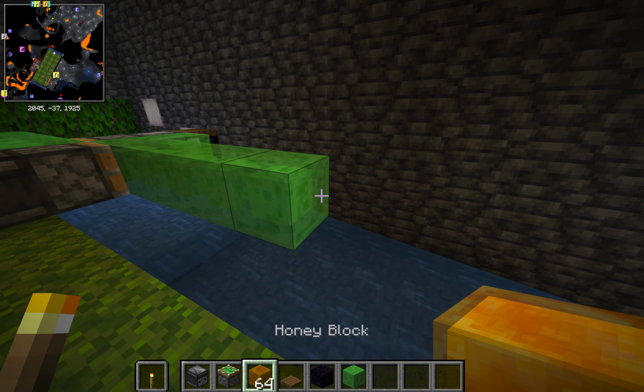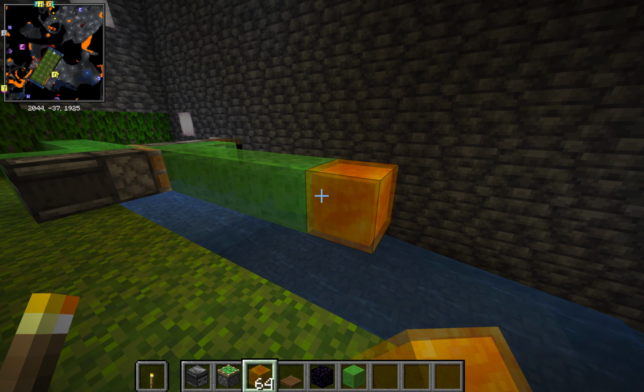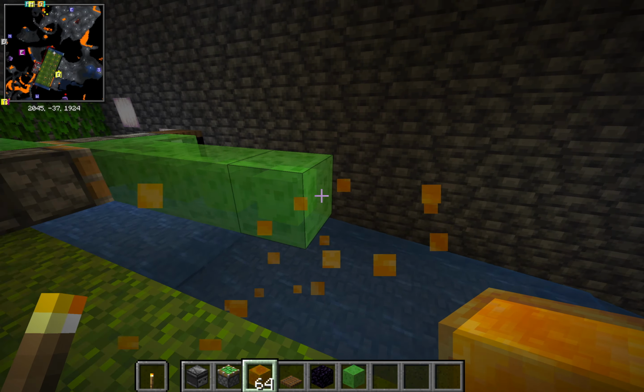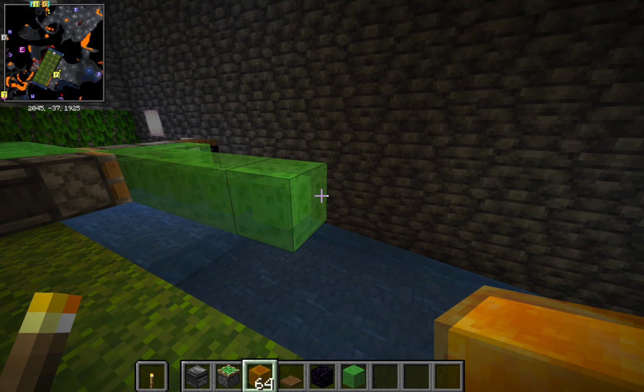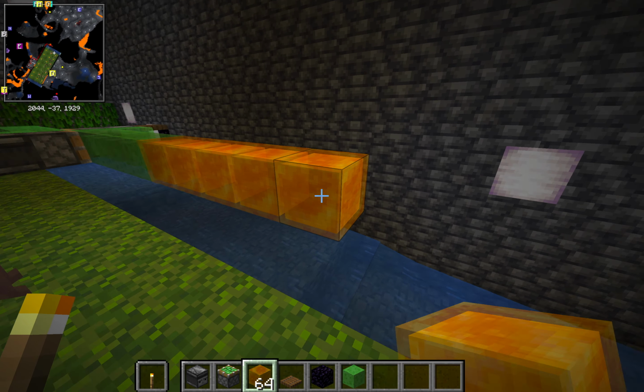And because honey blocks and slime blocks don't stay together, it's good to alternate it between if they ever, just in case they touch, so no breakages will happen. So I'm going to mirror image this build. So 1, 2, 3, 4, 5.